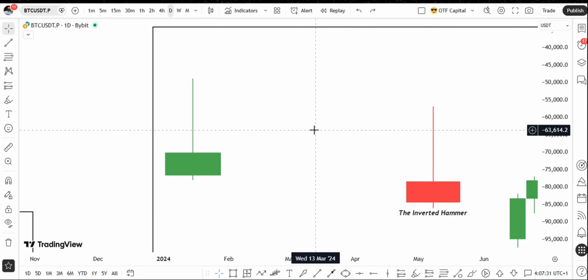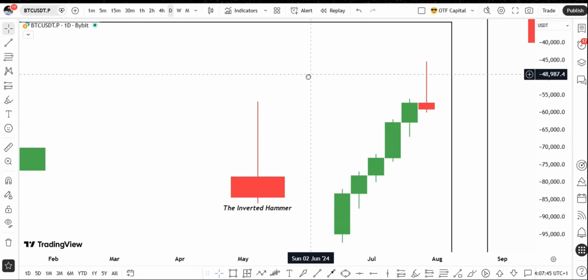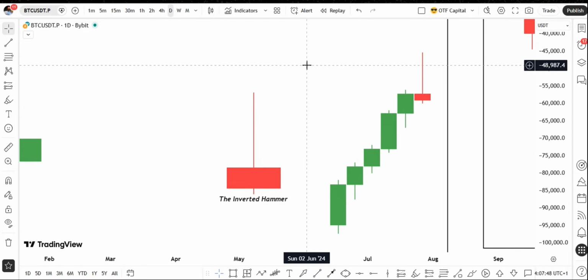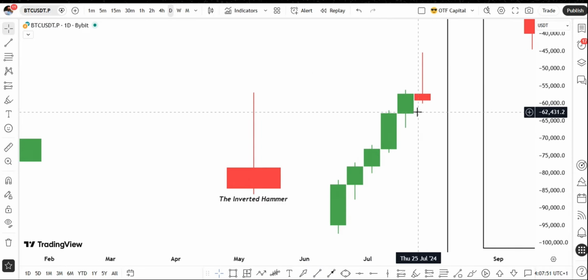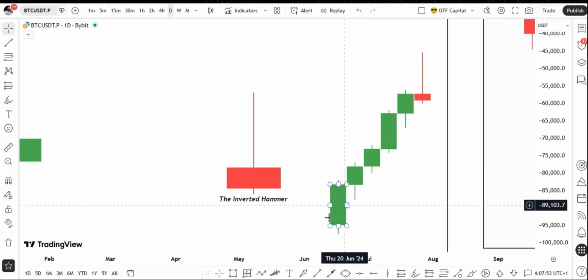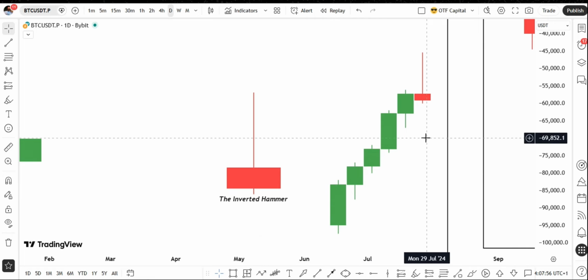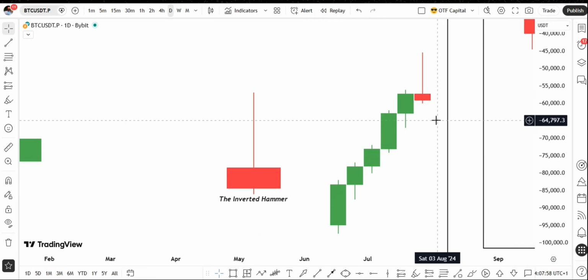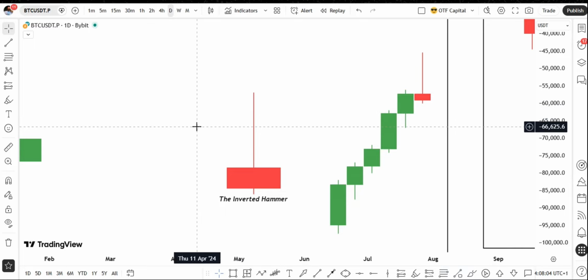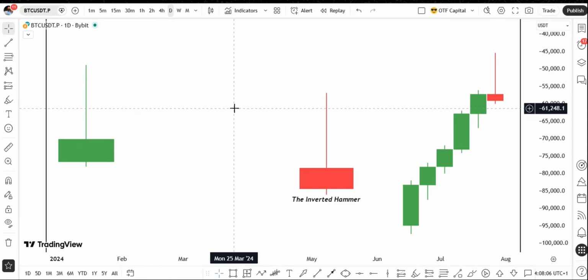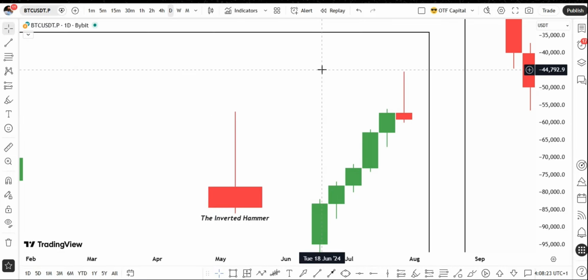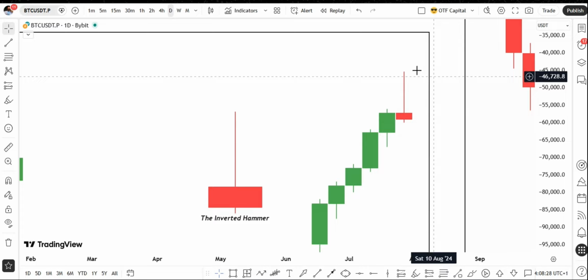Wait till you see what the next candle that will print close to it will do. Let me show you an example here. When this type of candle shows up in an uptrend, when the price is moving upwards, the inverted hammer can signify a potential reversal, whether the bullish or the bearish version. Let me show you an example on the chart to see how an inverted hammer causes a reversal.